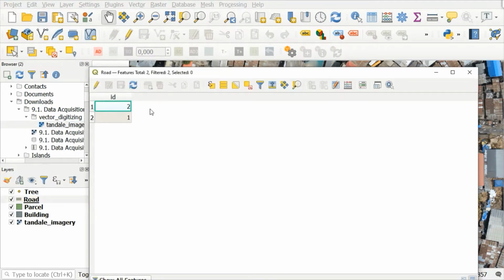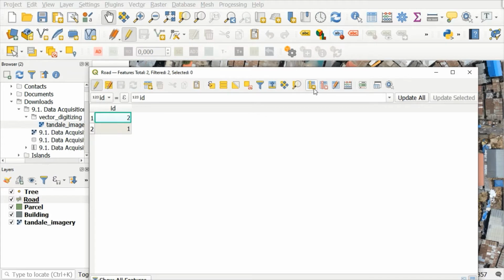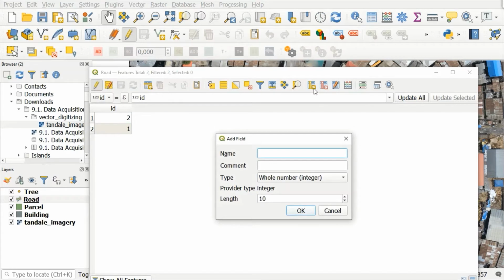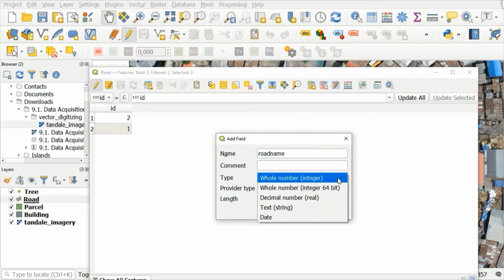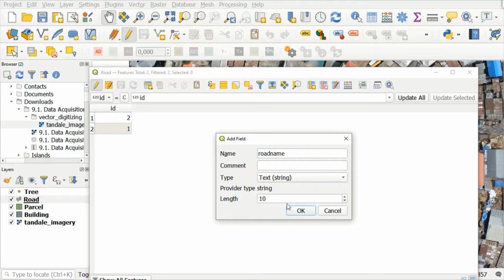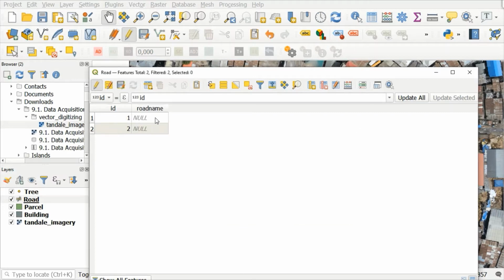Now we want to add the names for our roads, and in order for us to do that, we have to click on the pencil icon to toggle editing mode, then click on the new field icon and we give it a name. So it can be road name. Change the type to text because it has to be in characters. Just for safety reasons, let's increase the length of the characters that it can take to 20.